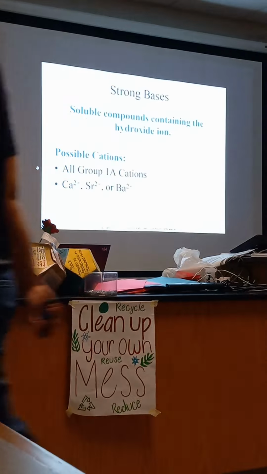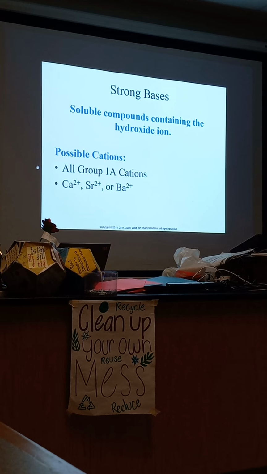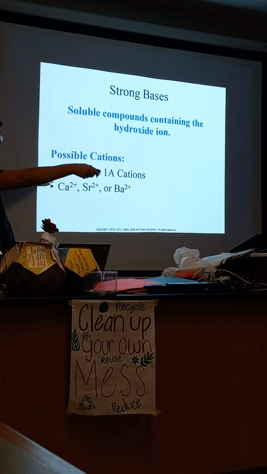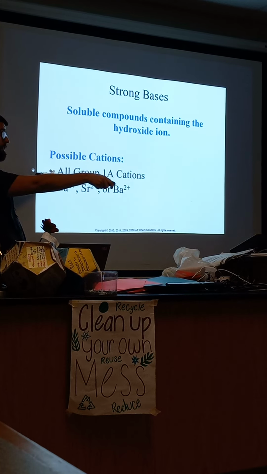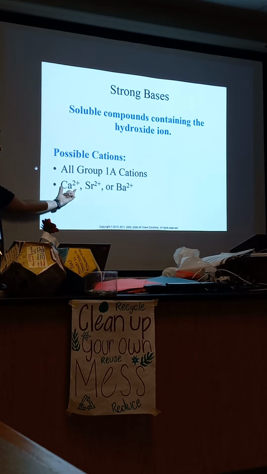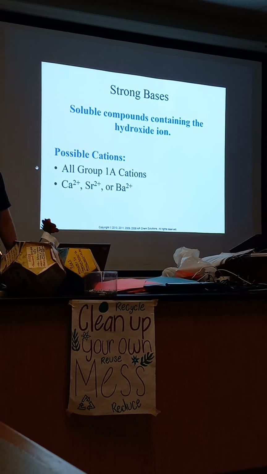So, let me give you a spoiler. If it has a... and what is hydroxide? OH negative 1. If it has a hydroxide, it is going to be a strong base. But there are a couple that aren't strong, so here is the official list. All group 1A, which includes lithium, sodium, potassium, rubidium, cesium, francium. These elements, and then which 3 other elements, guys? It has OH. Calcium, strontium, and barium.